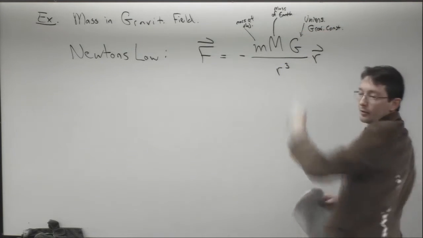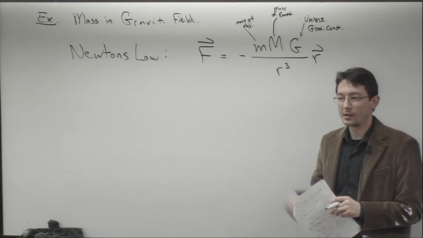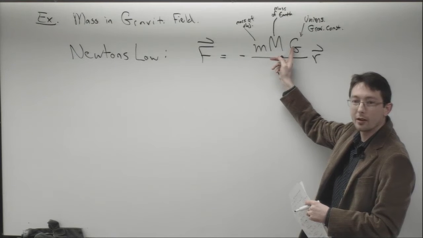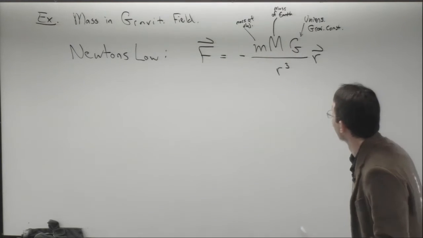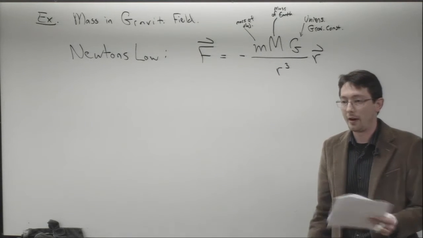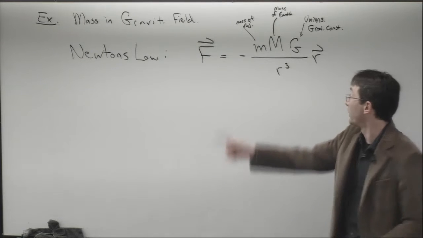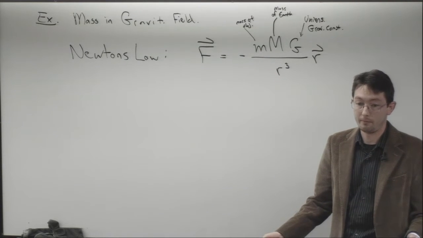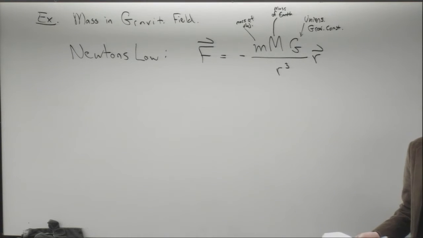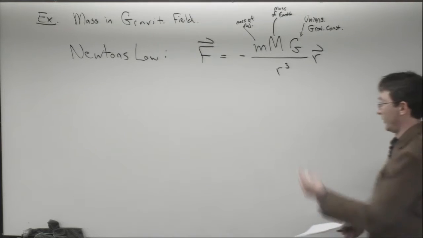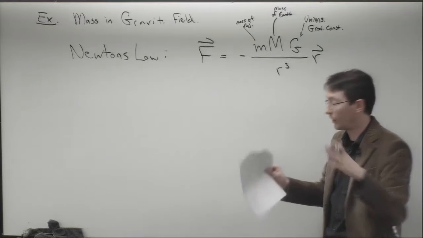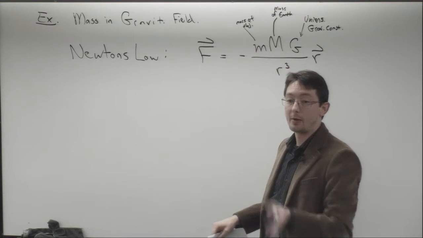Does anyone know if this is still a constant? So constants in physics are always subject to change with new data. Has anyone ever shown that this is different anywhere? Okay, let's say it's still a constant. You could equally well think about this as the gravitational field of an asteroid with a spacecraft landing on it. In fact, this is exactly the kind of vector calculus that was just done to land a spacecraft on an asteroid. You have to compute this nasty force field because this thing is not a sphere. But we're going to assume that Earth is a sphere, and this problem becomes a lot simpler.